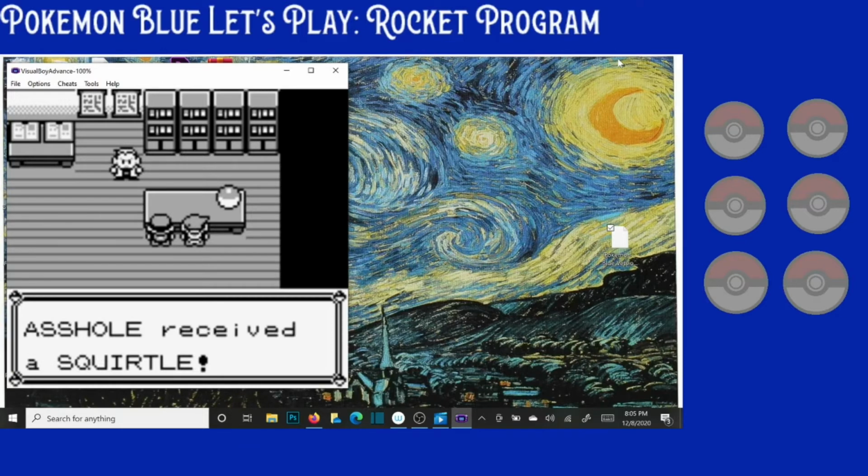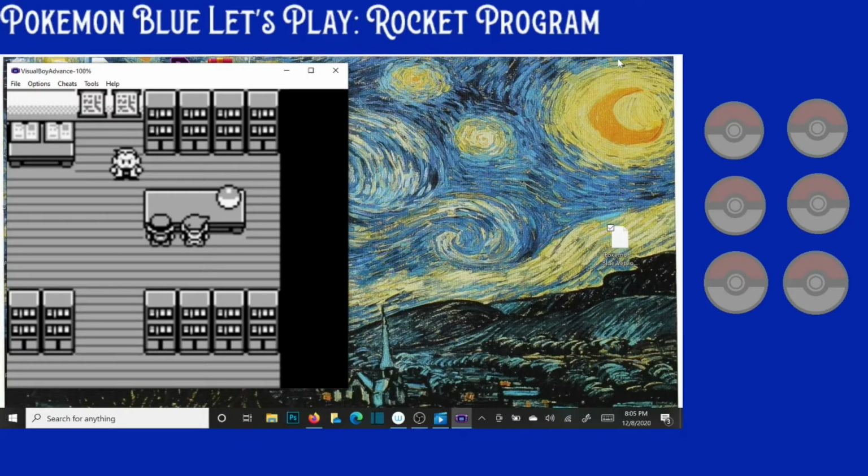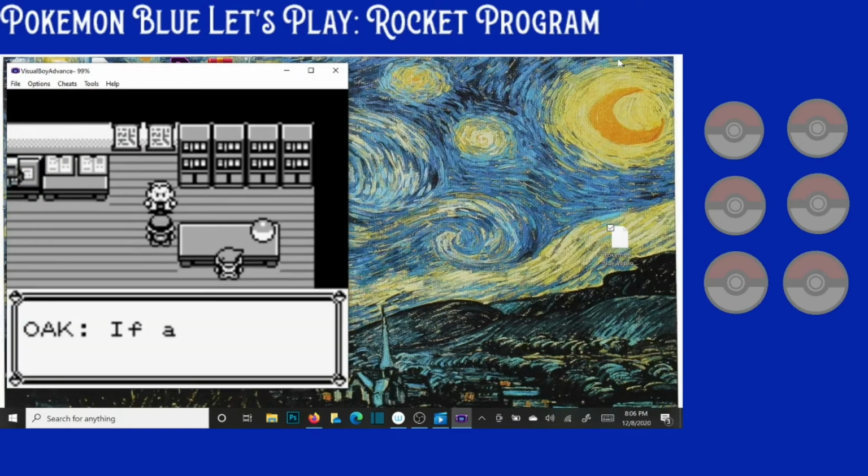You do that, asshole. Asshole received a Squirtle! Hope you name it Enema. Okay. Let's go talk to Oak again.